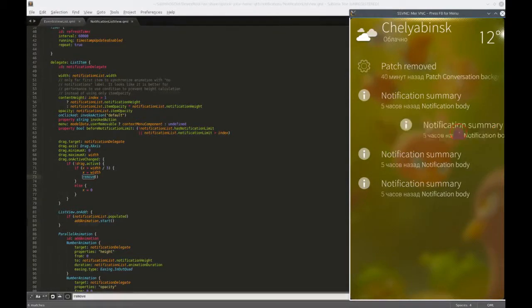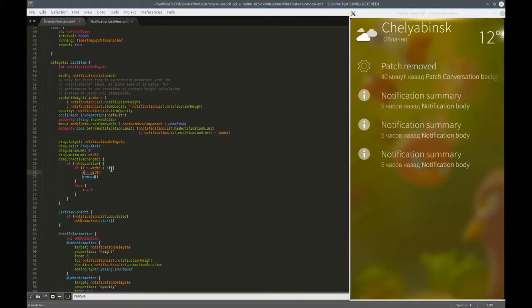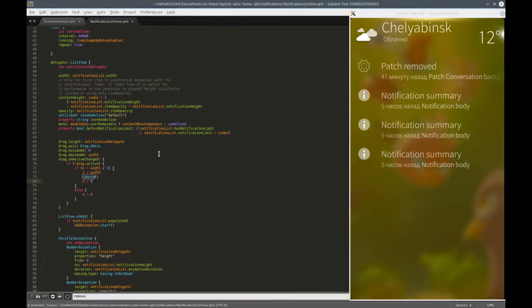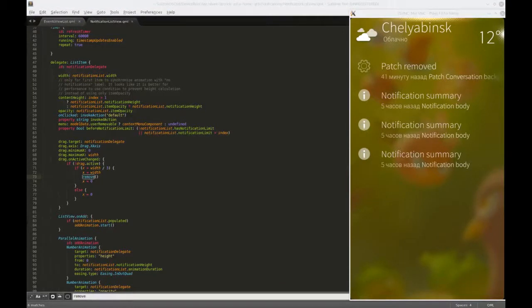I know why it's disappearing. It should show the removal animation, but as we changed the x property, it is not visible on the screen, and the remove animation is shown inside the item, so it is also not on the screen, so we cannot see it. So we actually need to set it back to zero after showing the remove animation, so we can see this animation, and cancel it probably.